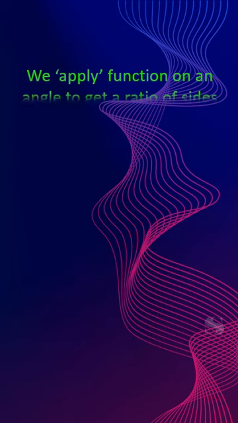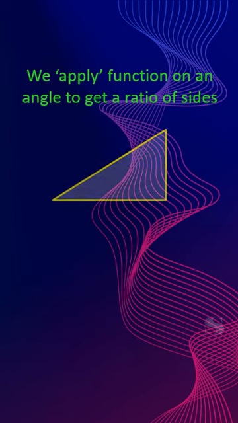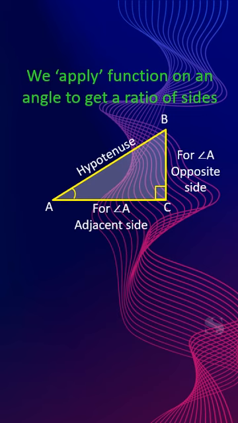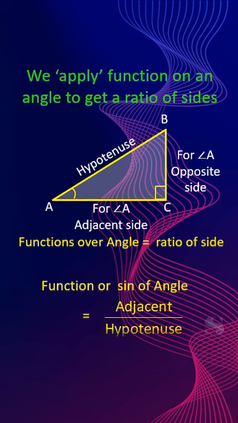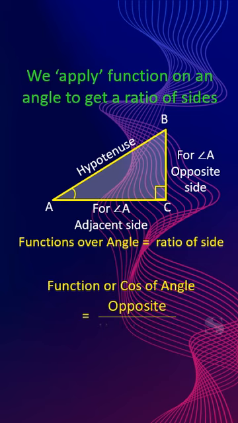Functions that quantify sides and angles relationship are called trigonometric functions. We say that we apply a function on an angle to get a ratio, that is two numbers in a direct relationship, as the output. That ratio of numbers is a definite ratio of sides of a right triangle, of which the angle is one of the two acute angles. Sine and cosine are examples of trigonometric functions.